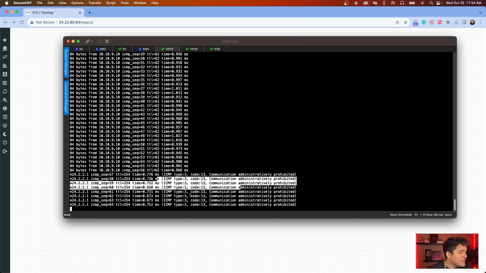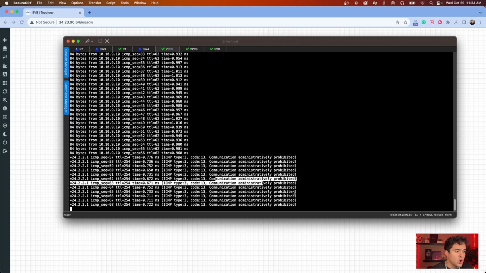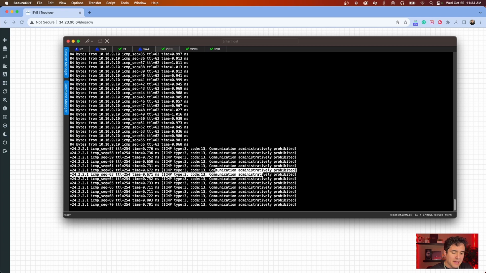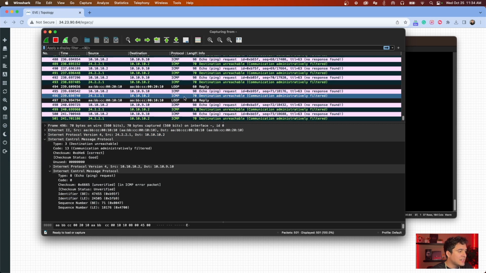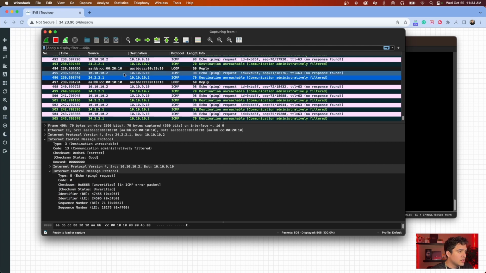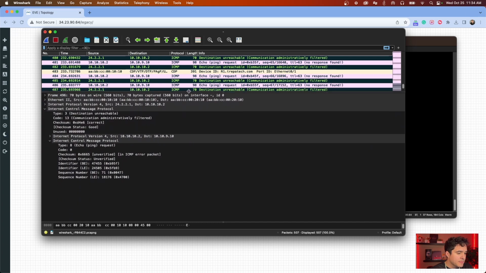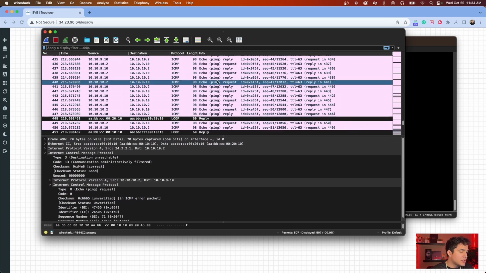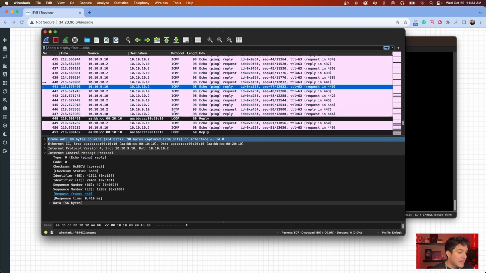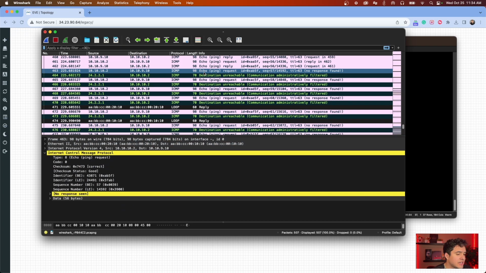And it's pretty cool because even here we're getting communication administratively prohibited instead of just no connectivity. And if we come back to our Wireshark capture, now we're getting as replies destination unreachable. If you guys can see that, let's go ahead and stop this. So before, if we just scroll up, we were getting these requests and replies saying, hey, everything's good to go. And then once we applied that ACL, you can see it happen right here.